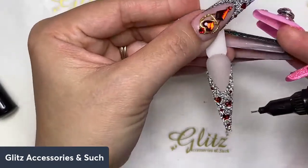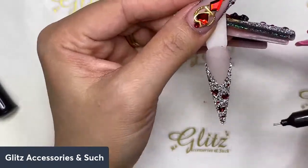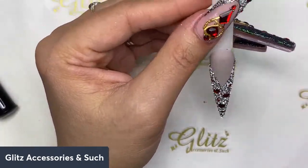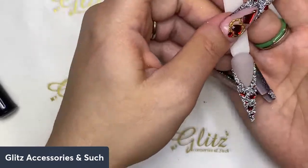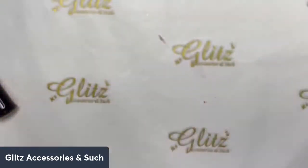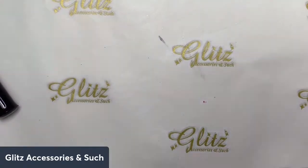You can also do sugaring the same way. You can cure the red and then come back and use top coat, and condensed glue gel also works as well. Cure for 60 seconds. And this beauty, we're going to clean this one really quick.